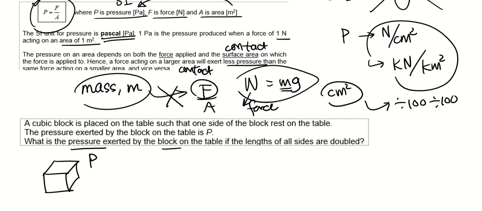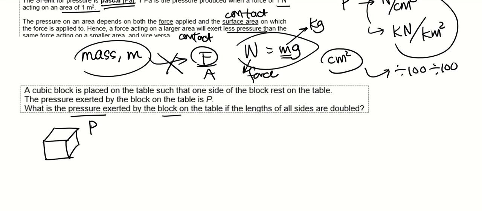Now this mass, in order to use this formula, make sure that it is given in kg, right? Mr. Lee likes to give it sometimes in grams to see whether you know how to convert. So why do I want to go through this? Because for this question, I may give you the mass of the cube. But because it was not mentioned, can I take it that it exerts a force of W? So this is the weight. The weight of the block, I assume it to be W, and the area of one side of it is A. So I have P equals W over A.